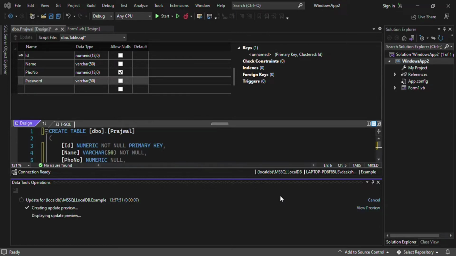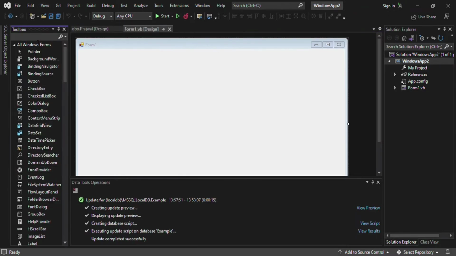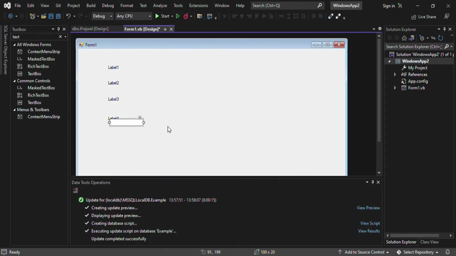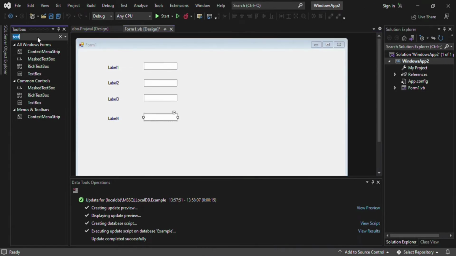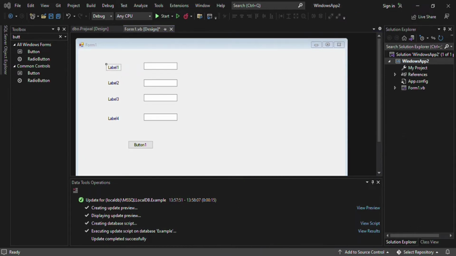After creating the table, you have to design your front end. I will be using 4 labels, 4 text boxes and 1 button. For changing the text of label 1, go to properties and under the text property change label 1.